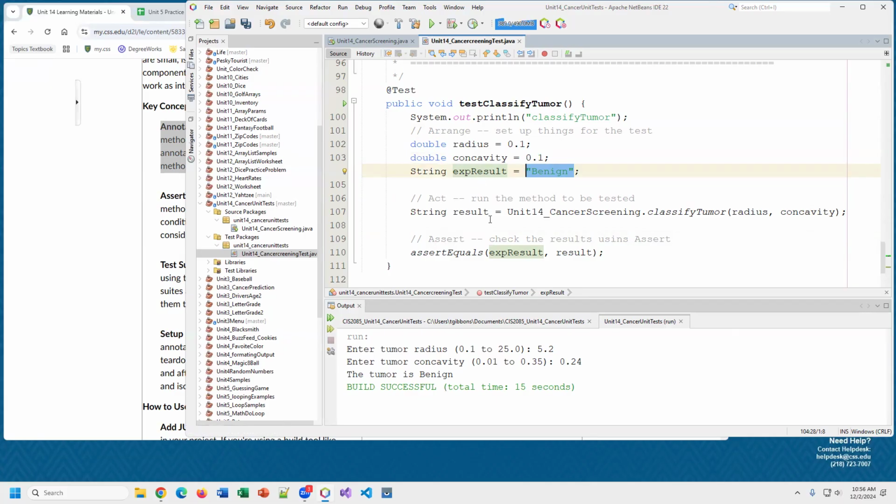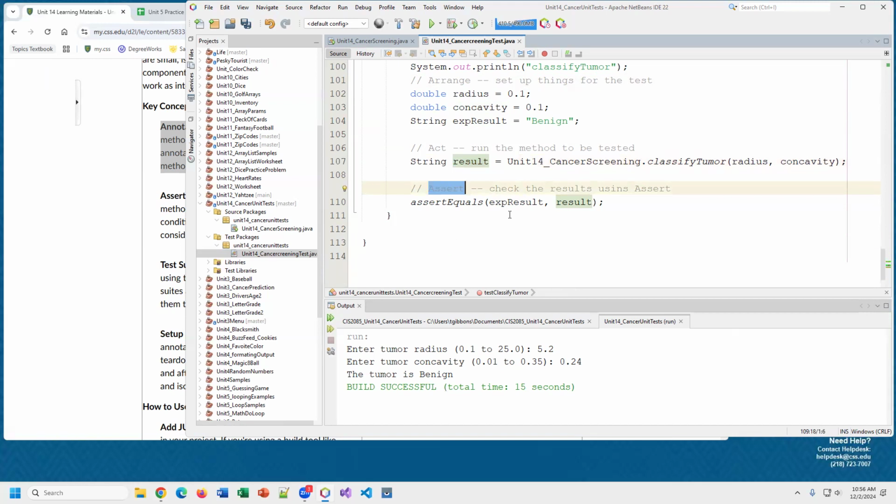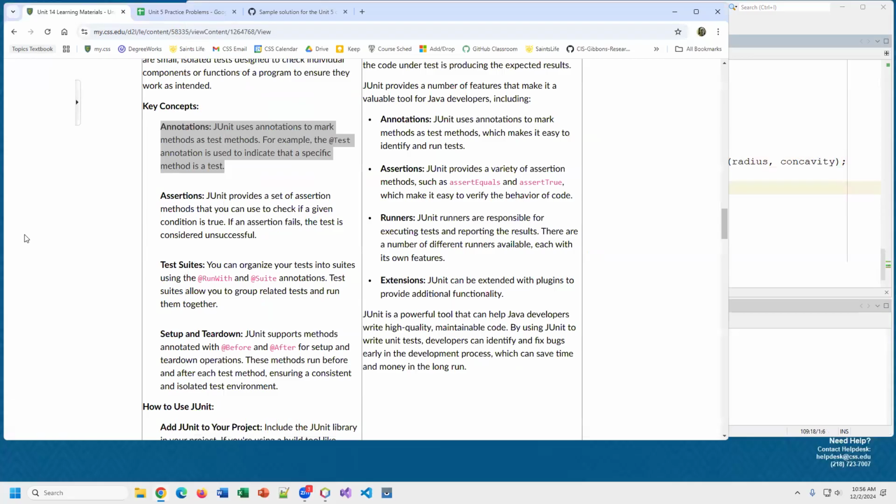In our act, we call our classify tumor method, or whatever we want to do. Here we're calling classify tumor, passing in the radius and the concavity, and getting the result. This should be benign or malignant, one or the other. So that's our act: we do what we're going to test. And then we do an assert, and our assert checks. Now, this is a new statement. We haven't seen assert statements anywhere.